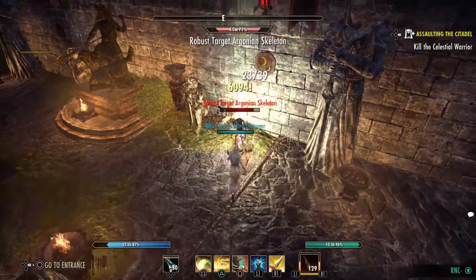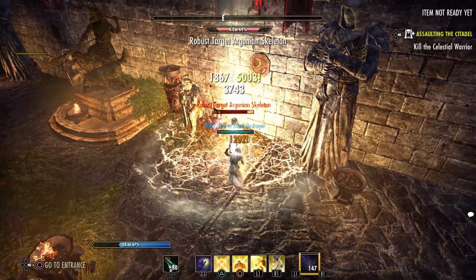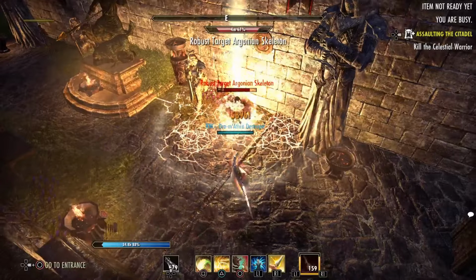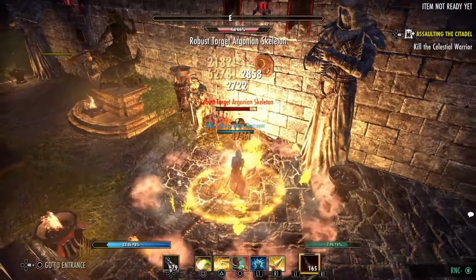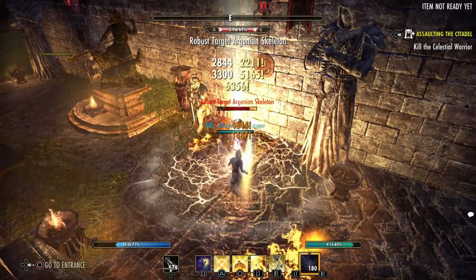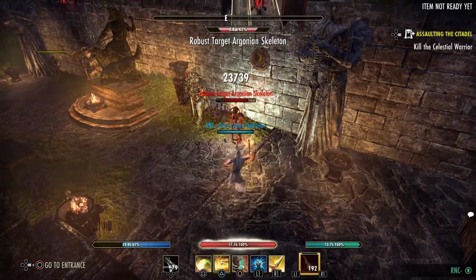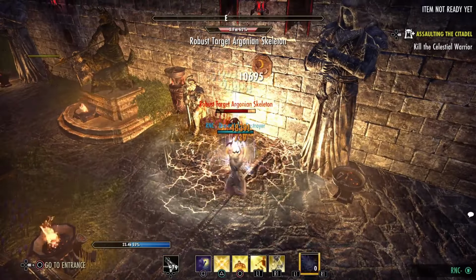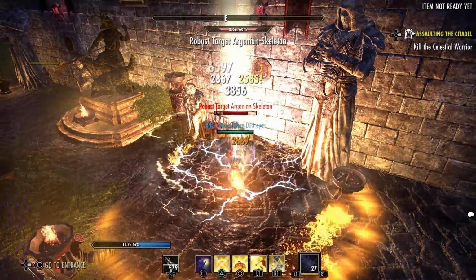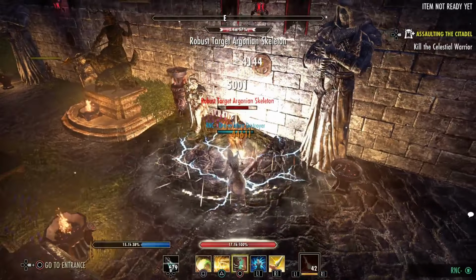Now Blazing Spear goes away, Blockade goes away, we recast those. And now that was our second, so we have to reapply Trap. As soon as meteor is up, make sure you drop it. And notice how I'm casting Reflective Light right before the bar swap. It takes no time at all.